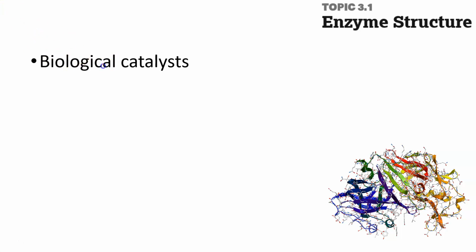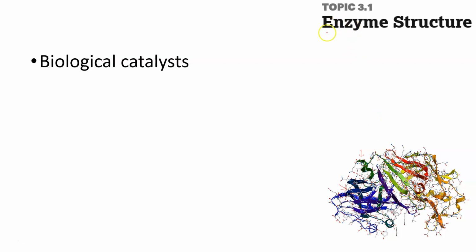Enzymes, if you're looking down here, this is something you might have seen before. Down here in the bottom right corner is a protein. That's something you should be able to recognize, because this is the tertiary structure of a protein. This is how it folds. You can see the evidence of the secondary structure in here as you look at these alpha coils and these beta sheets, which have arrows on them indicating the directionality of this protein.